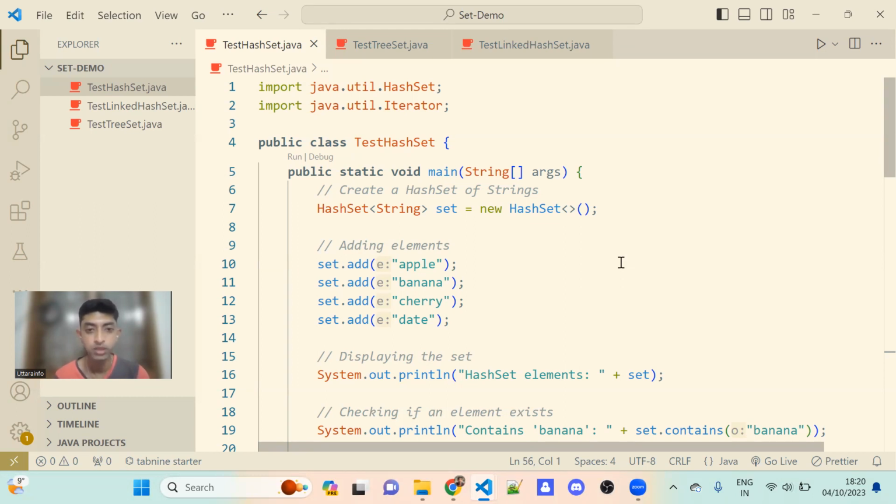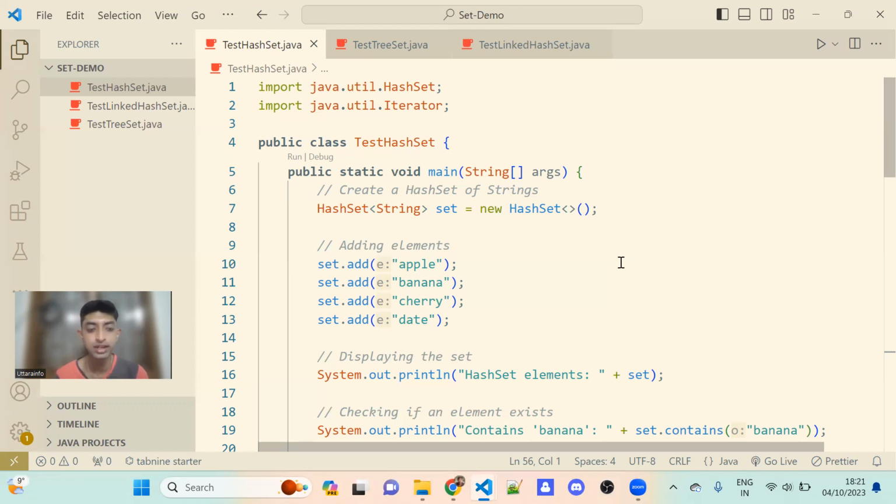It is scattered over the hash tables. We will not get the particular order of insertion. But in LinkedHashSet, you get the benefit of both linked list and hash set. There you get the order of insertion intact, and it also doesn't allow duplicates.